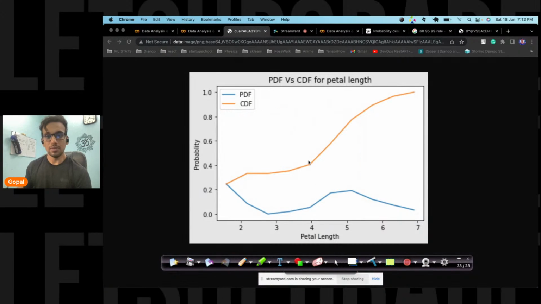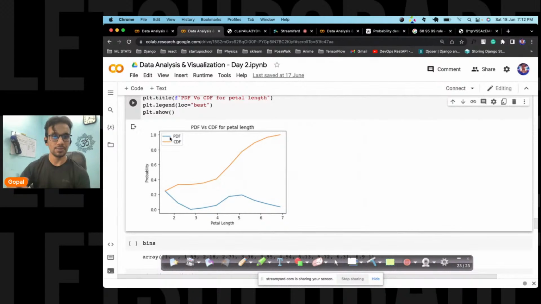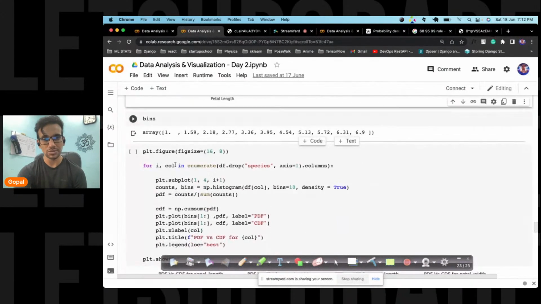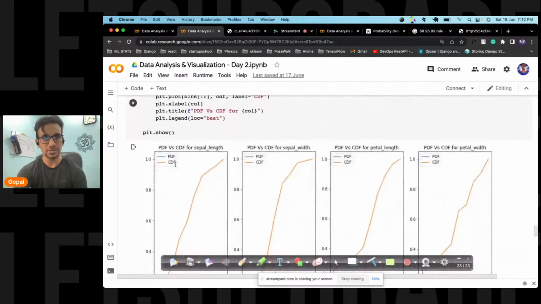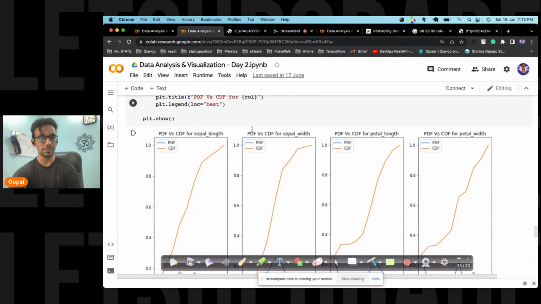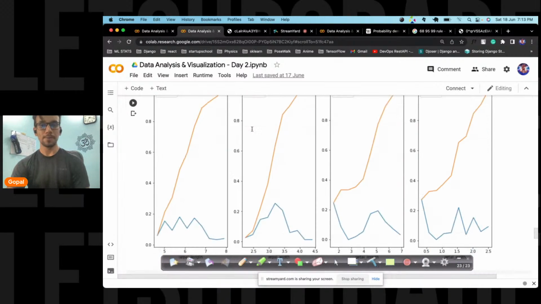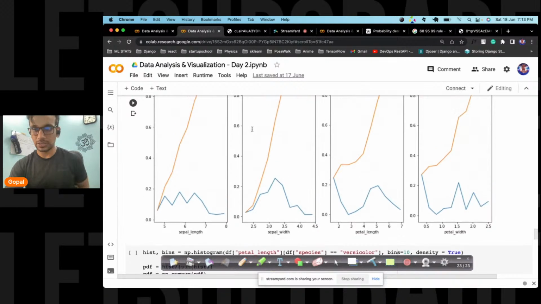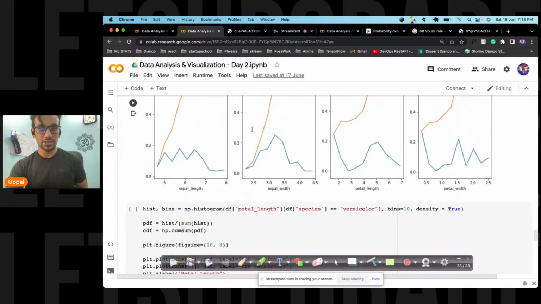All right, moving on. If we go back here, you can see these are your bin values, and I just iterated over each of my species here: Setosa, versicolor, and virginica. I dropped the species column because I do not need it for the PDF versus CDF graph, since it's categorical data and we can only plot PDF and CDF on numerical data. All right, and when we do that, we get this good looking graph, and there you go.